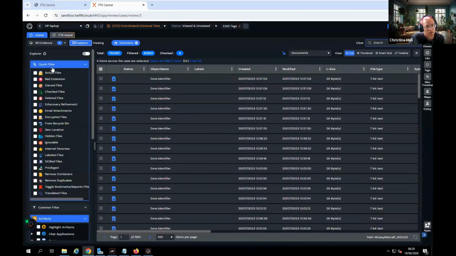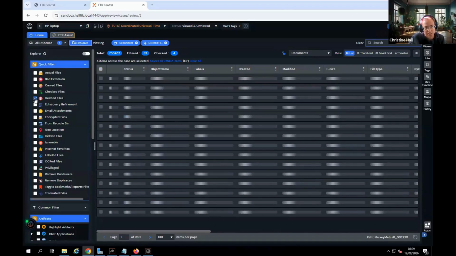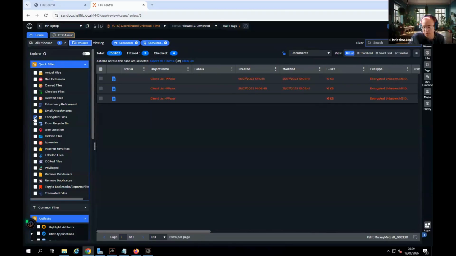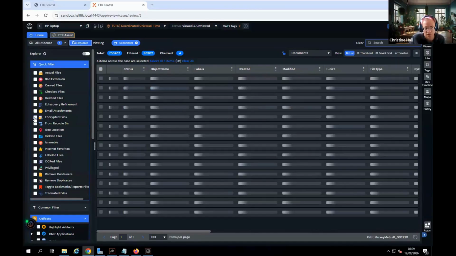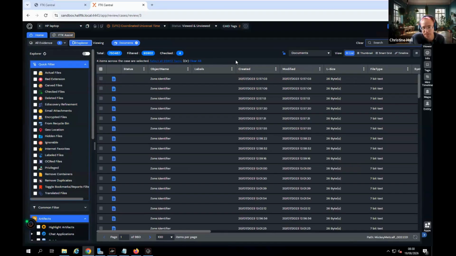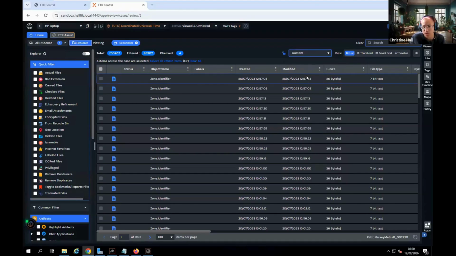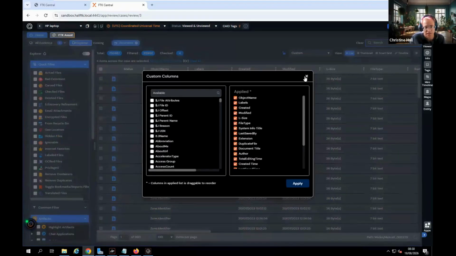And you can stack filters. So do you want to see all documents that are deleted? You can just stack those filters on easily. Do you want to see all documents that might be encrypted? Again, it's just adding those filters on that can be stacked. And the whole interface is customizable. You can use these filters along the top to narrow down your data set, and you can change how the data looks. So we have selected for you a number of fields that we think are relevant. But if you want to add or remove anything, that can be done nice and easily from within the interface by just customizing which fields can be seen here in this interface.